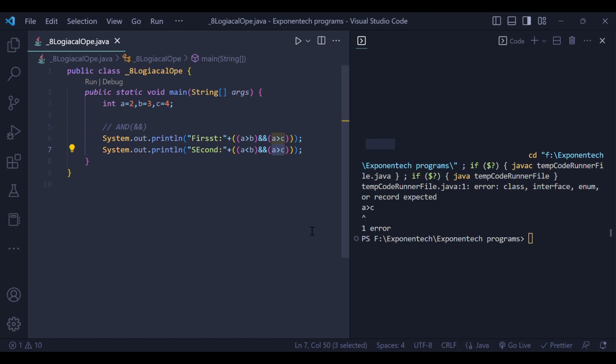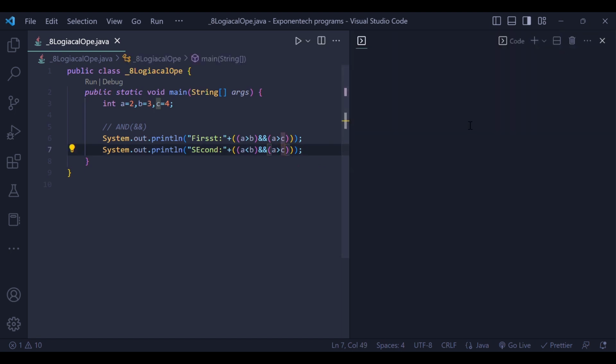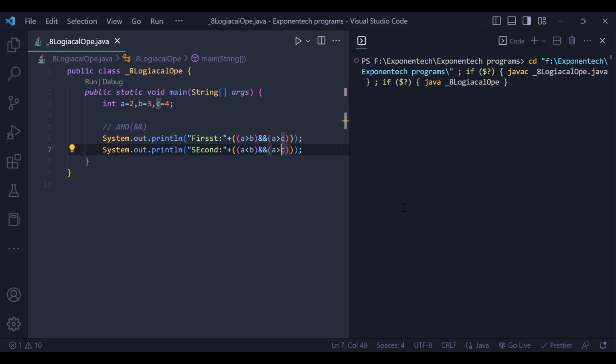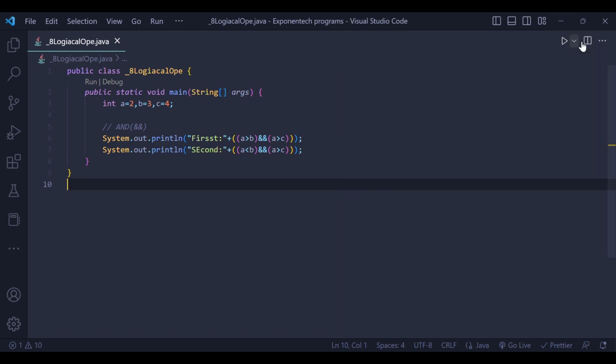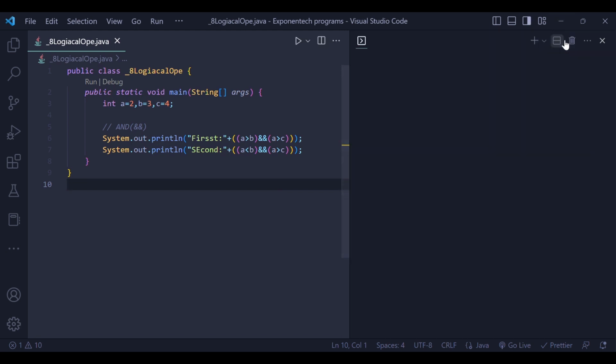One error. Okay, maybe there is some problem. Let me run this file.